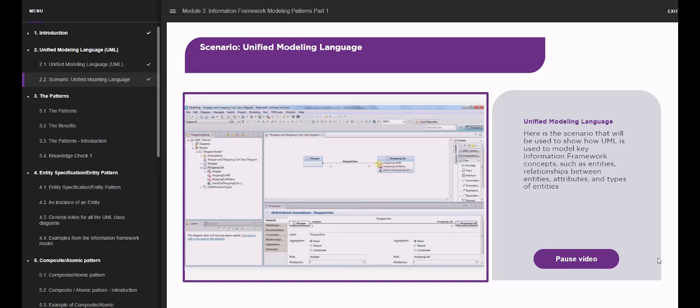You can see the UML standard that the first letter of each word in the name of the association begins with a capital letter and there are no spaces between words has been followed. The modelling guideline used in the information framework for naming associations is also shown here. The name should begin with the name of one of the related entities followed by an active verb, and all associations should be named.